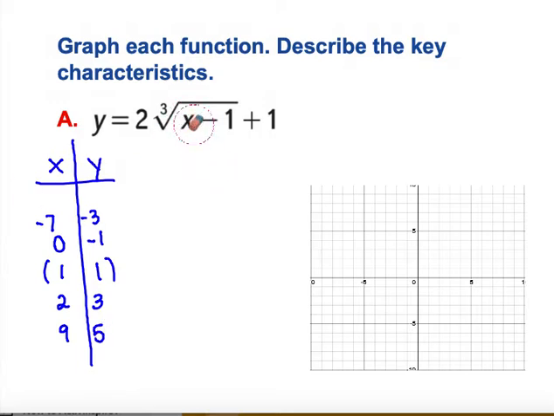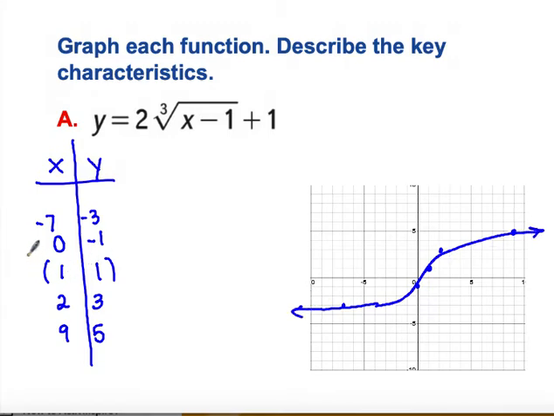All right, so let's see what we have here when we graph. So I start at 1, 1. I'm going to graph 0, negative 1. Whoops, that's the wrong direction. Actually, right, that's right. So now we go to 2, 3, 1, 2, 3. I'm going to go all the way to 9, so 5, 6, 7, 8, 9 is going to go up to 5, and negative 7 is going to go down to 3. So you can see this elongated curve again, and it's S-shaped.